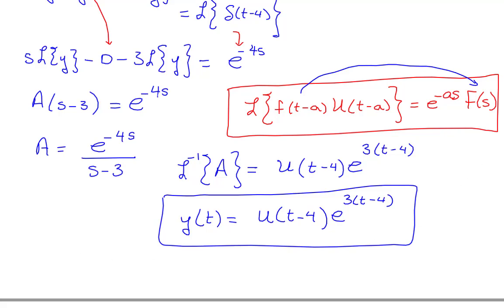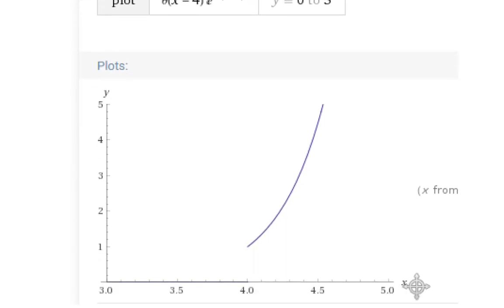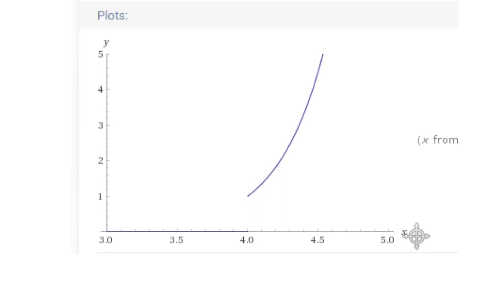Now, what does that look like? Well, what it looks like is the following situation from Wolfram Alpha. The function initially at y of 0 is 0. So if you consider over here is 0, the function stays 0 all the way out until we get here to 4, at which time it has the impulse and then it runs off to infinity.